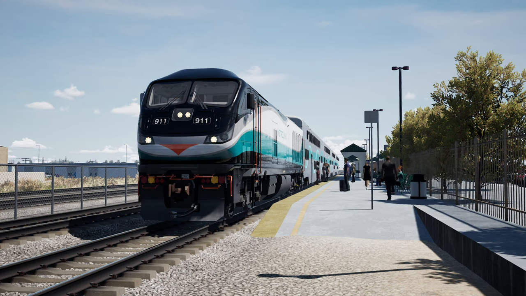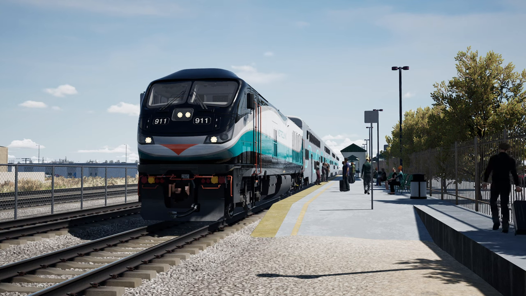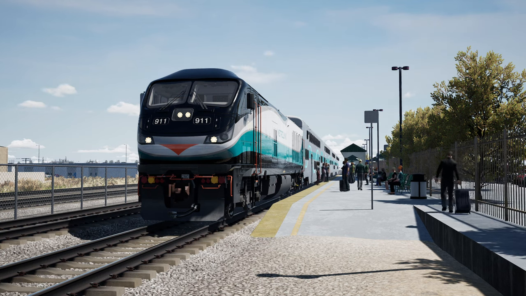Anyways. So there we go then. That is the Antelope Valley Line here in Train Sim World 4. Oi! Russell, I didn't tell you to break the metal pipes. Anyway, as I was saying, that was the Antelope Valley Line here in Train Sim World 4. That's what I thought. Now, that was the Antelope Valley Line here in Train Sim World 4.